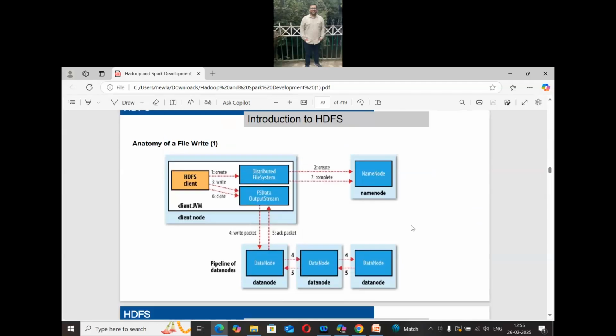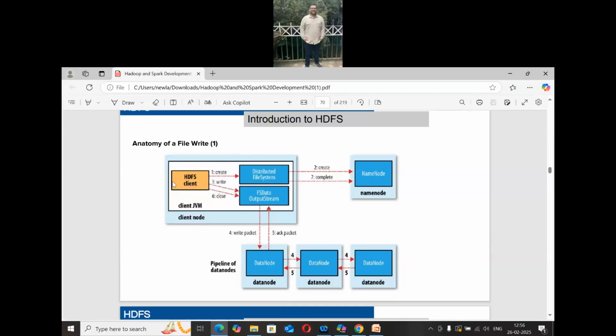Here you see, this is the main architecture of HDFS. In HDFS there is an HDFS client, and a distributed file system. Consider these as the different data nodes, and there is a name node. All the metadata should be present in the name node only, and all the processing should be done in the data node. HDFS is a storage system, and on top of that there is a JVM, Java Virtual Machine, written on it. So everything goes that way.